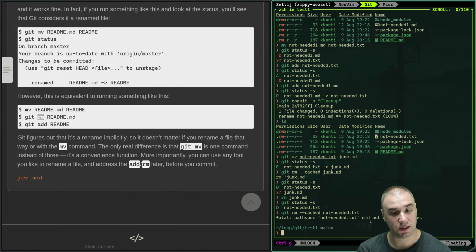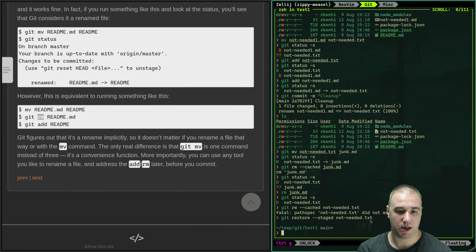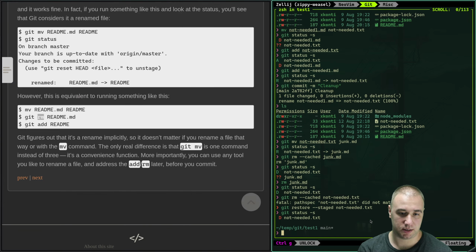I don't think so, right? It doesn't exist, so I needed to git restore staged not needed.txt. And now it should be in our working directory, right? Status. Yes, it's in our working directory, marked as deletion. So I can do again git restore not needed, bam.